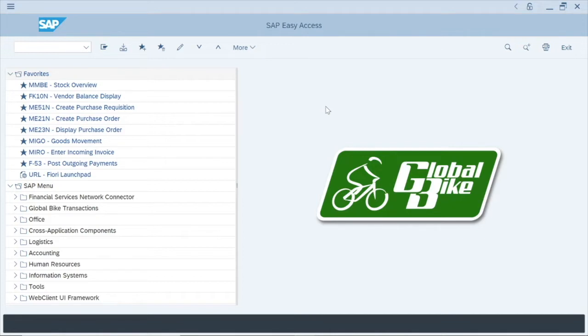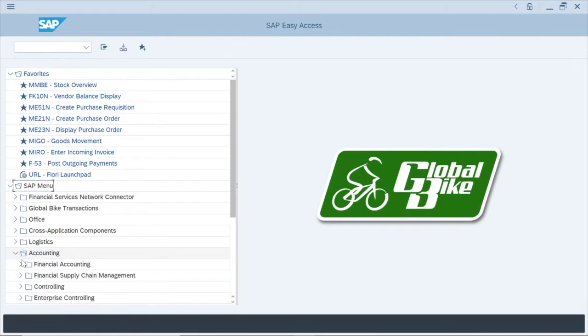So the first thing we want to take a look at is just under this SAP menu here, all of these different folders, or what we like to call nodes. And they divide up the different functions of the system in different categories. So for example, if you wanted to enter an entry into the general ledger, you could go into accounting, financial accounting, general ledger, and so on. And you could find exactly what you were looking for. But this is a rather cumbersome and kind of long way of finding exactly the transaction that you need, and takes a lot more time, especially if you know exactly what you want to go to.